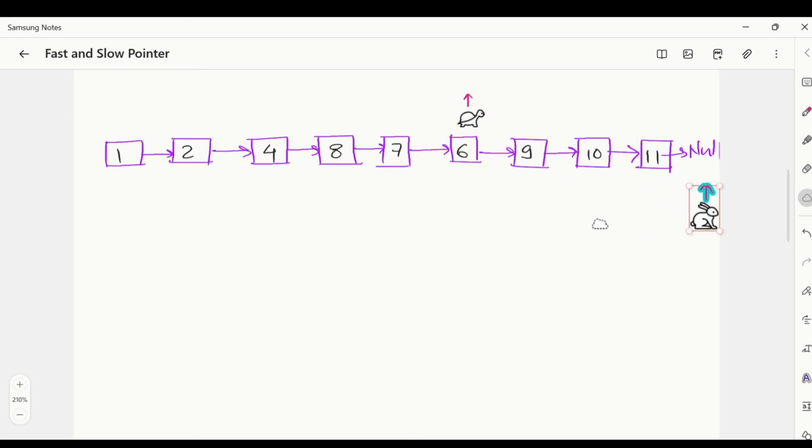Something is wrong here, something I missed, sorry. Let's again start from the very first time. Let's take them to their home.